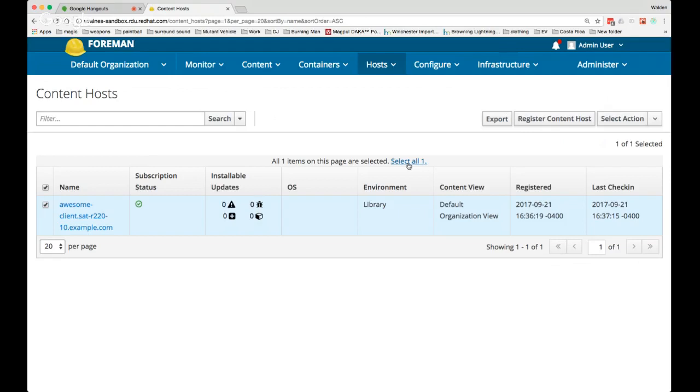So if I actually had more than one content host here, say I had 21 and we're showing 20 per page, this will allow me to select all the content hosts and not just those on this first page, and then go and perform. That allows you to select everything, even if it was on other pages.